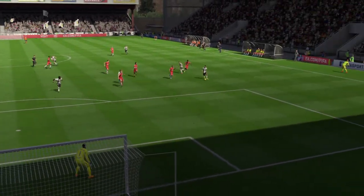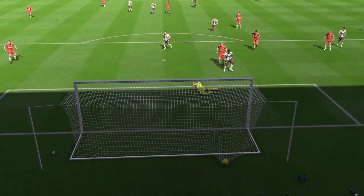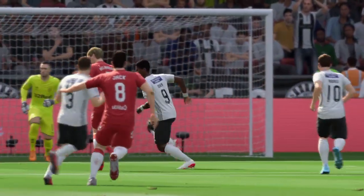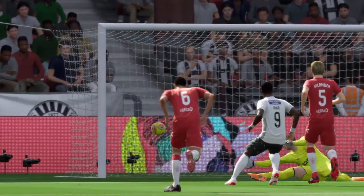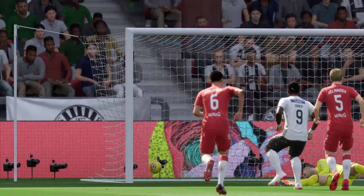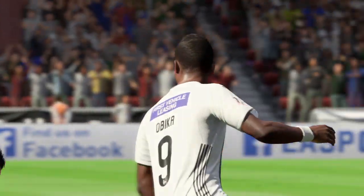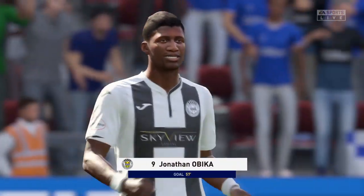A real chance had opened up for Rangers with this game to close the gap on Celtic, but they've got it all to do now. Abicker just walks into the box and a left-footed side-footed shot into the corner of the goal — McGregor really didn't stand a chance, he was left out to dry by his defence. So 57 minutes on the clock and Rangers really need to up the game and try to get the ball worked into the box.